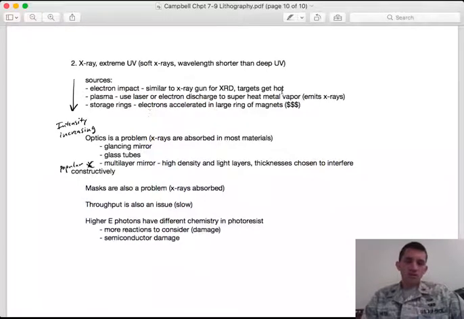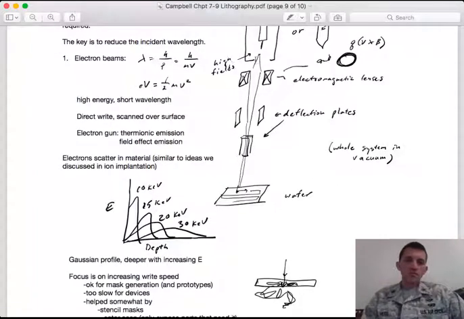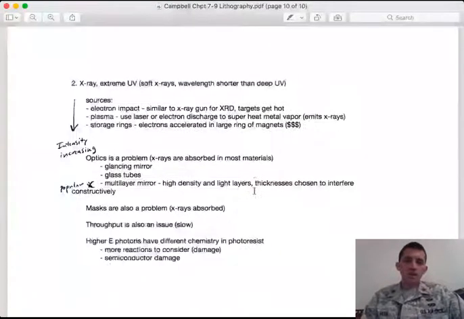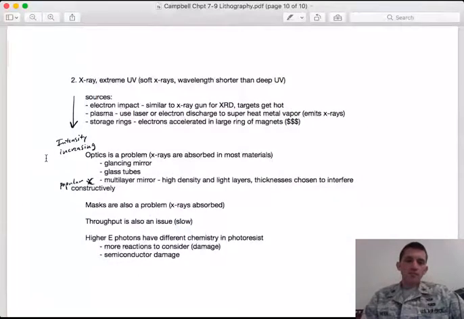We talked about in Material 680 last quarter, where you take a high energy electron beam and you impact it on a metal target, and you can generate X-rays because those electrons knock out inner shell electrons in the atoms of the target metal, and then higher lying electrons fall down into that vacancy and emit the energy difference as an X-ray, as a photon. The energy difference is large, and so you get an X-ray photon.